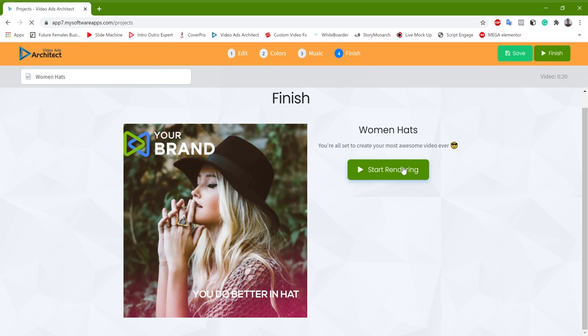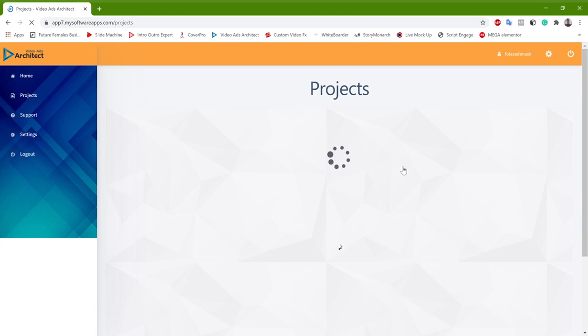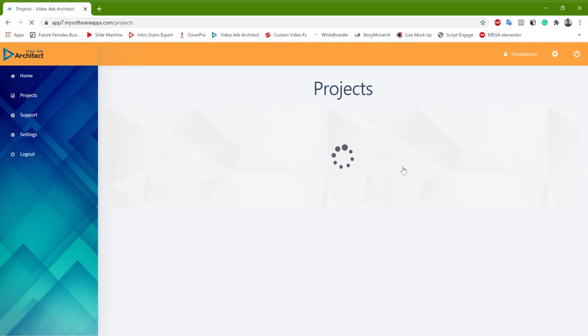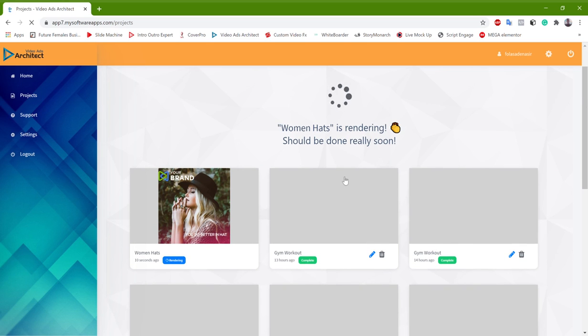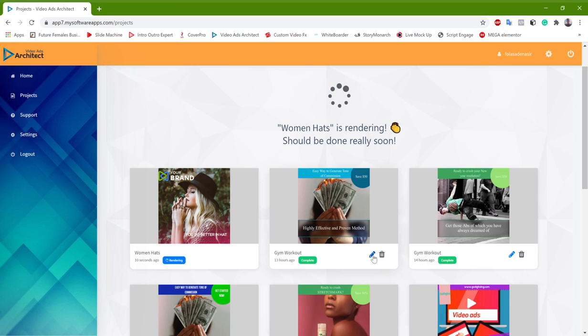Okay, so while that is going on, I have some completed projects here already. When it's completed, you see that it changes from red, and you can always edit if you think there is something you want to add, or you think there is a mistake. Just click on it and it takes you back to the work canvas where you can edit and then render it again.